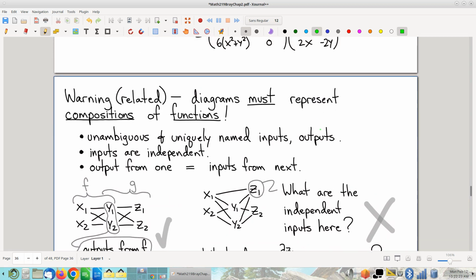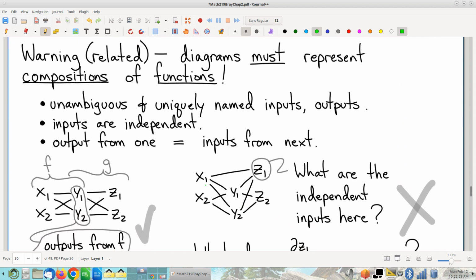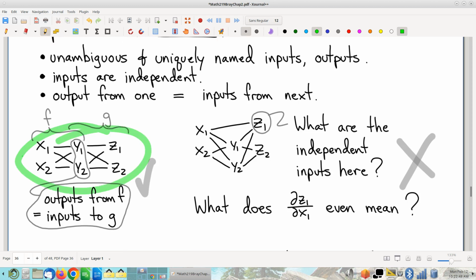And now I want to point out that this is really a special case of a larger problem. Let me just remind you, when we first wrote down the chain rule, we wrote it down in relation to composing two multivariable functions. Fine. We then created a corresponding diagram, and this diagram proved useful in terms of how you can think about how changes propagate, and that's nice and everything.